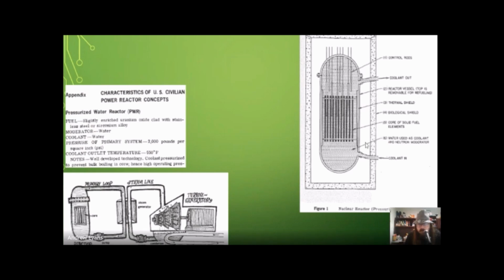This is a basic image of the nuclear reactor. Now, here's the generalized process. Here we have our fuel that's surrounded by the coolant in the primary loop. We have uranium oxide clad with steel or zirconium alloy to keep it in shape. Our moderator in this case is water. So this is going to be all contaminated water, going to be heavy water in this loop. All this water is going to be pumped through at a constant rate, and going to be allowed to boil some water in a separate non-contaminated line.